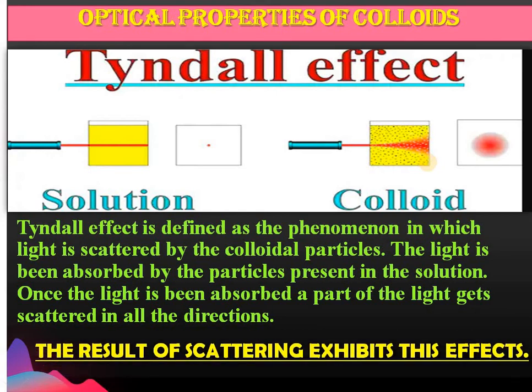So we can say that this is the result of the scattering of light, which is possible in a colloidal solution and not in a true solution, because the particle size of a true solution is much less than 1 nanometer, but in a colloidal solution the particle size is more than 1 nanometer.